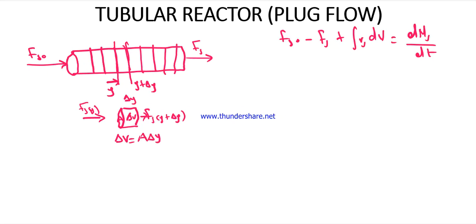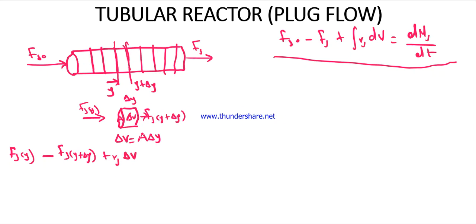So how do we perform the general mole balance here? It doesn't follow the general format precisely. What enters here is Fj at y, and what goes out of the subvolume is Fj at y plus delta y, and what we have inside is rj delta V. We assume that in the small volume we cut out, the reaction or generation of J is uniform. And let me say, it is also operated at steady state, just like the CSTR. So therefore, the accumulation term is 0.